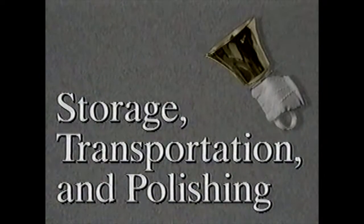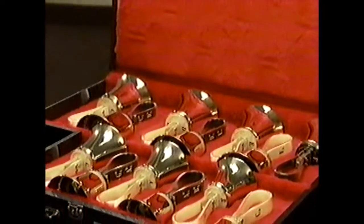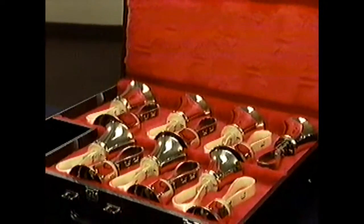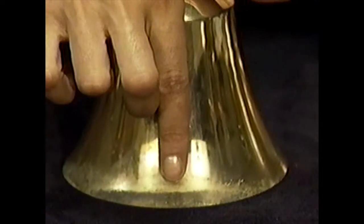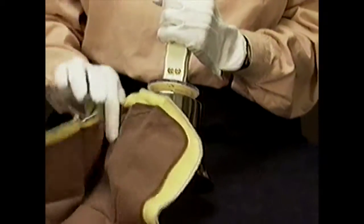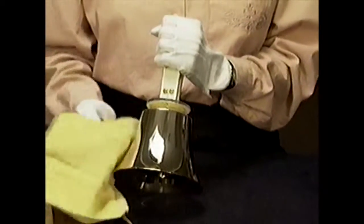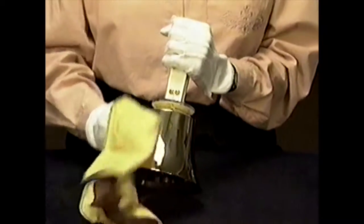Carrying cases should always be used for transporting handbells. Bells should always be stored in their cases and left in dry, heated areas in the winter and in air-conditioned areas in the summer. Do not store your bells in a damp basement for long periods of time. Stains on the casting are a common result of contact with damp case linings. Be especially careful to wipe bells off thoroughly after playing outdoors. Moisture from raindrops or snowflakes that has not been removed can cause stains or etching because of industrial acids in the air. Any fingerprints and stains should be removed as soon as possible or permanent etching may develop.